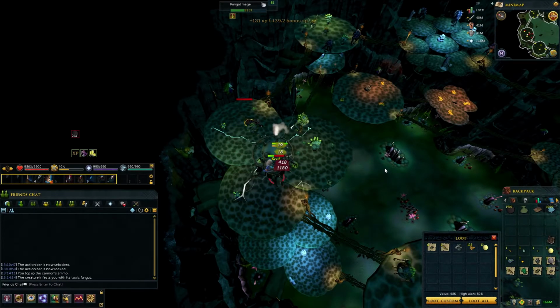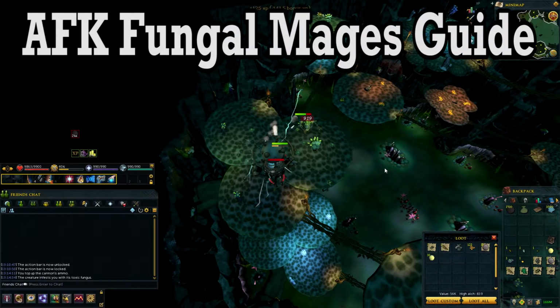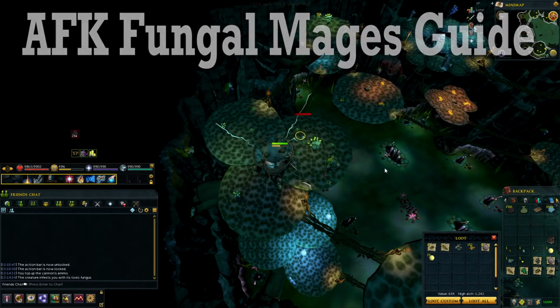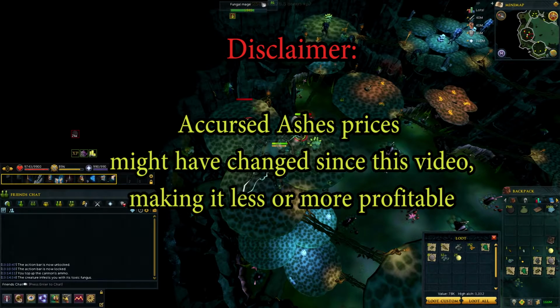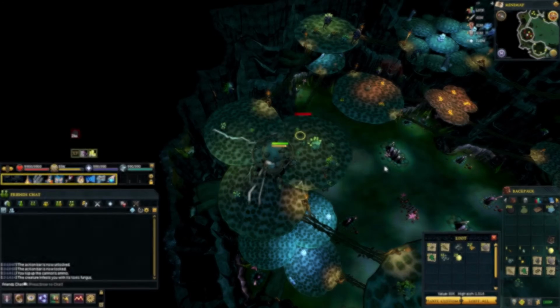In this video, I will show you how to AFK fungal mages for quite some money. This method highly depends on the price of accursed ashes, so it might currently be less or more profitable than the title of this video suggests.